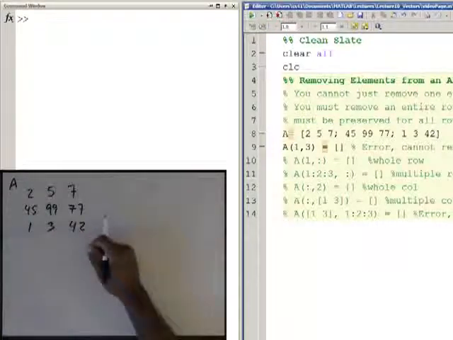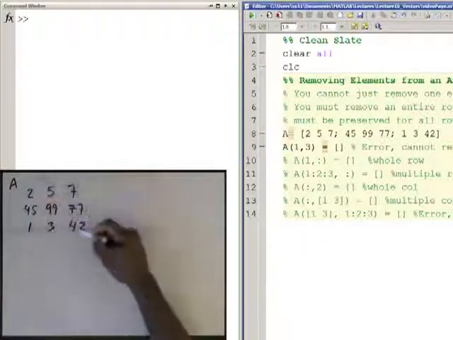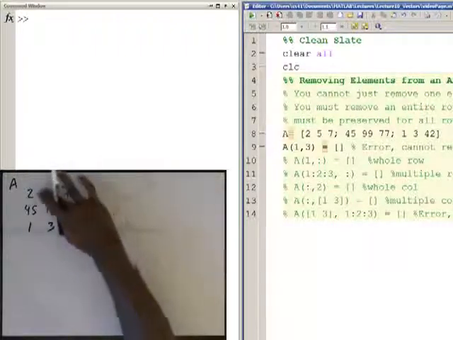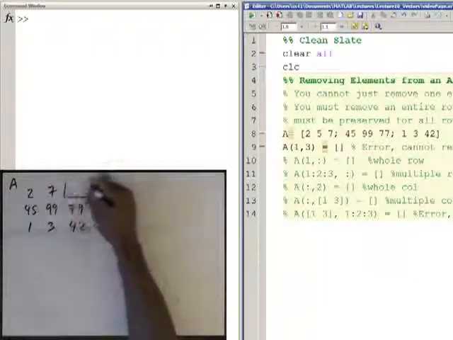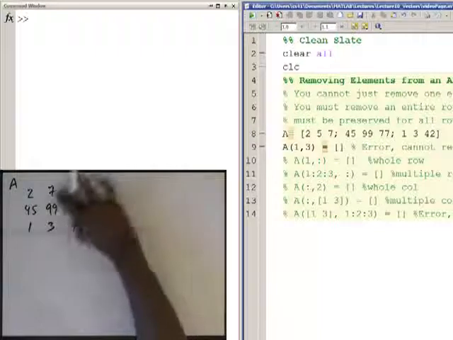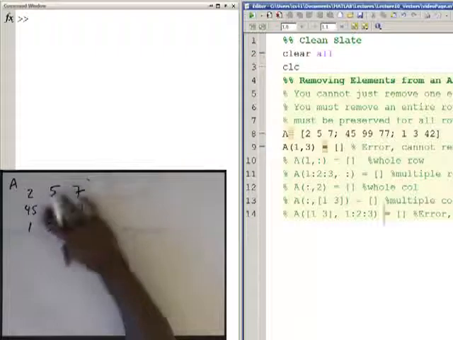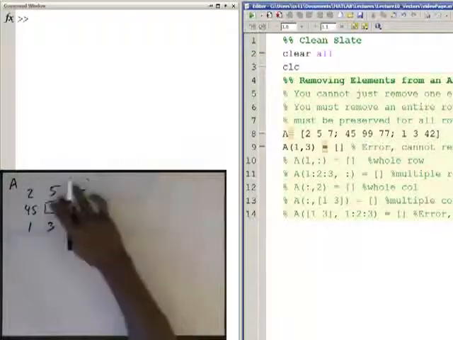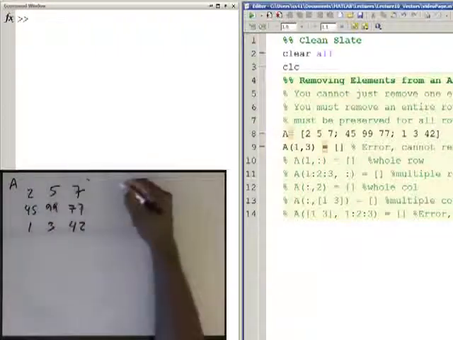Now, here's the rule when you're dealing with removing things, and just arrays in general. You have to maintain this rectangular or square consistency in the array. In other words, I cannot remove one element and have an array that has a hole anywhere. I can't create a hole in the middle, right? All rows have to have the same number of columns, and all columns have to have the same number of rows. I think that's probably the best rule.